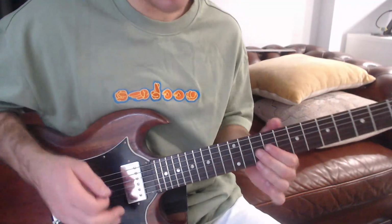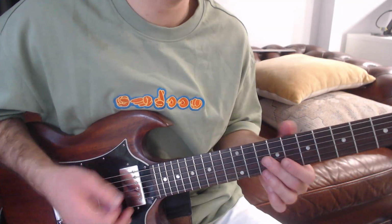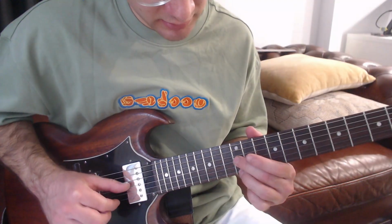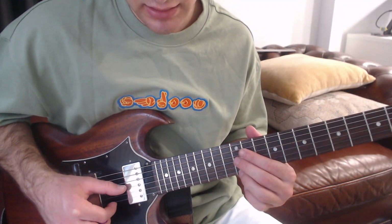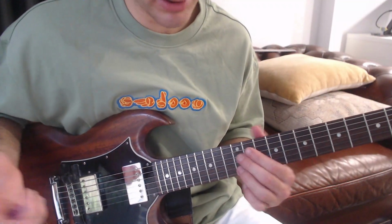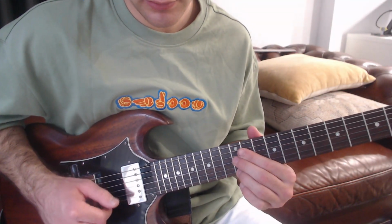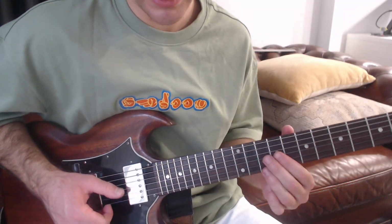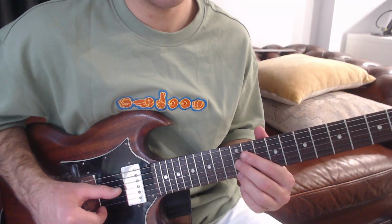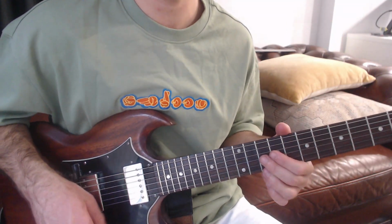Now he uses this a lot. It's this double, I guess. I don't know if it's a double stop, but you pick either the G and the E or the A and the B, depending on where you are. At the start, it's the G and the E on the 12, back to the 10, and then you pick the 10 again on the E. So it's G, E on the 12, slide down to the 10, pick the E again.